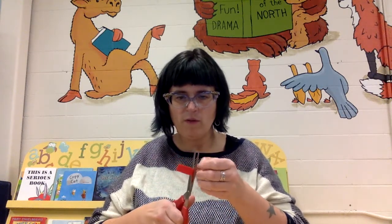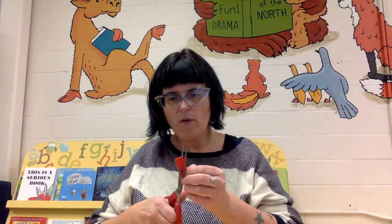Now, some of you might feel really comfortable with scissors, and other ones might not. So, if you're not ready to use scissors, or you might need some help, just ask your grown-up who's with you today. Get some help. And if you were at the Family Literacy Center doing this, you could always ask me or Stephanie. Look, two ears. Let's stick them on.